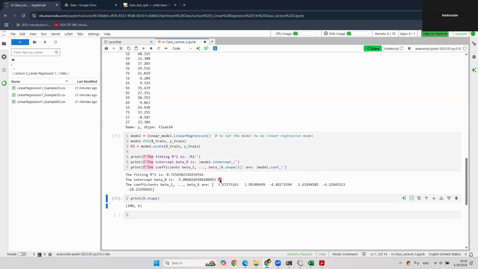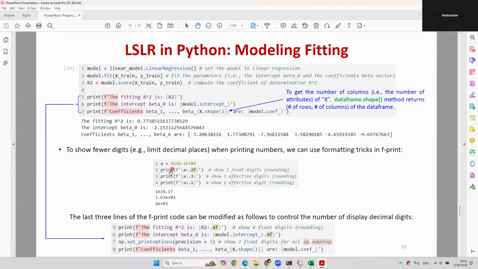Okay. One thing is that you may feel, oh my goodness, it's so long. And actually, who cares? I just need from 3.67 down to 1.96. Is there a way I can write these numbers in a more concise format? And the answer is yes. Here I showed you can use print in the printf. You can use this colon dot how many f or something. You can use this one to control it.